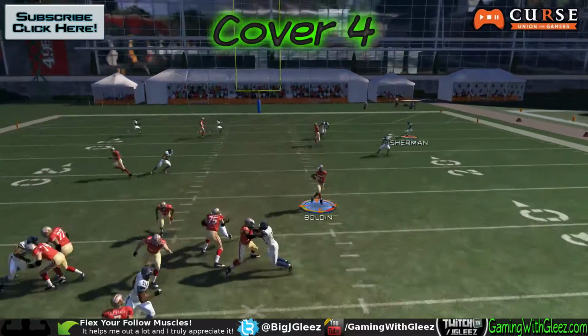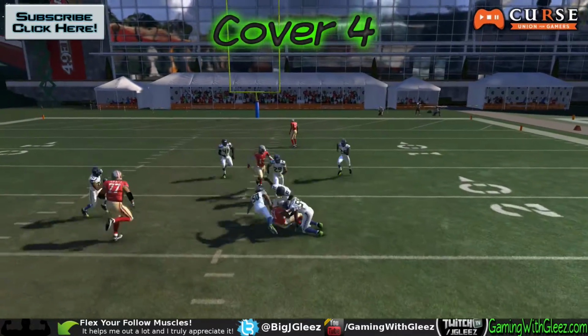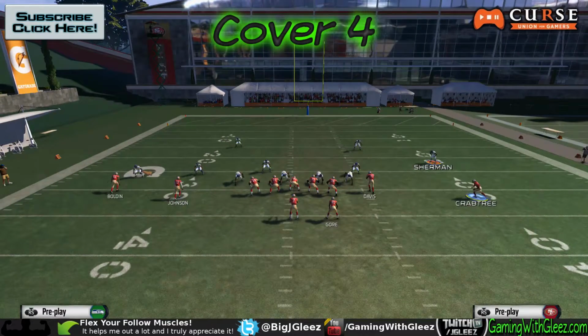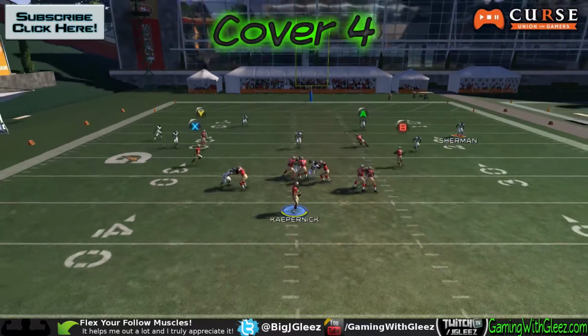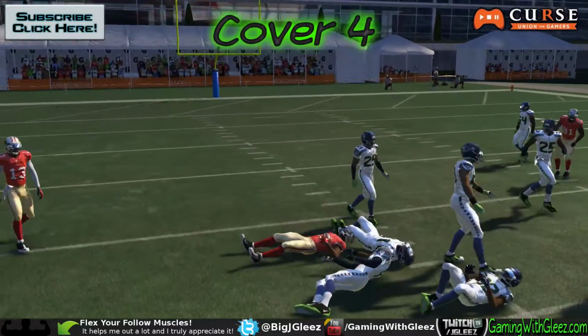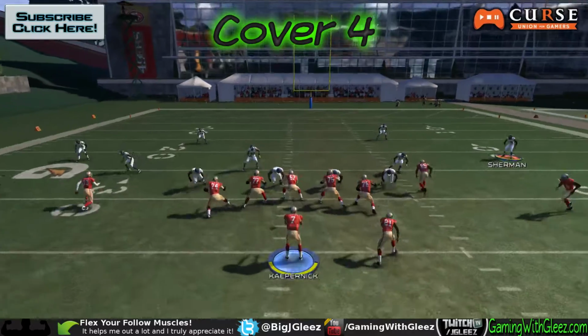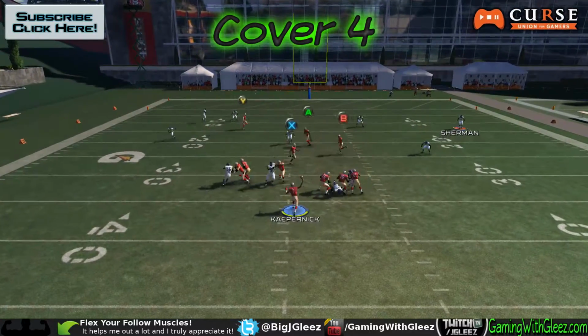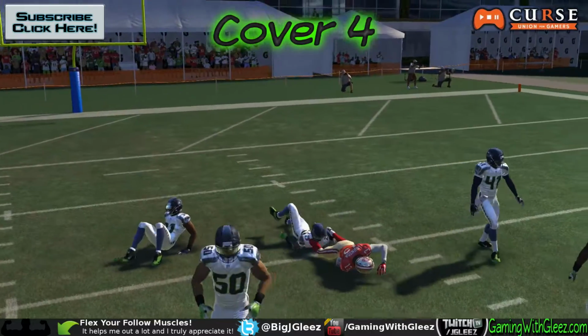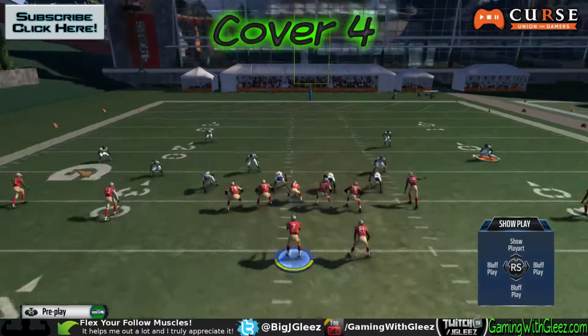Likewise, over the top is easily exploited as well, which is kind of unfortunate seeing that you're playing with 4 deep, but as all of us know, Madden doesn't always play like real life. So you'll see right here, I motion in the slant, and the slant easily exploits that vacated middle. I'm going to run the skinny post here in front of the cover 4 defenders, and I can easily catch that with a user catch. Just throw it, click on, cut it off, and catch it.